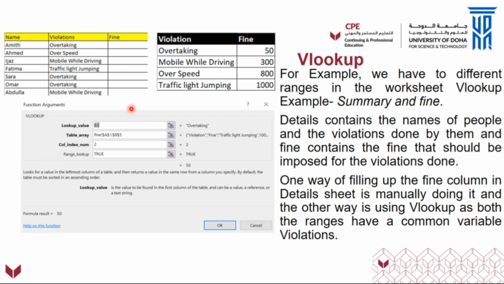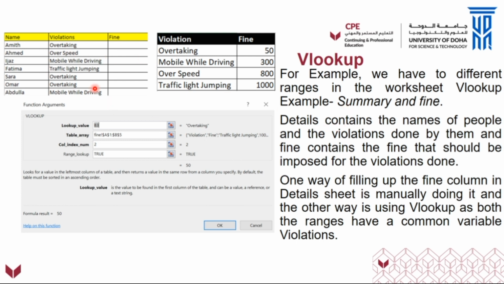In order to understand the full utility of VLOOKUP, we will be looking at an example workbook. That workbook has a database with people and the violations that they are committing, and then there is another column which is the fine based on the violations.